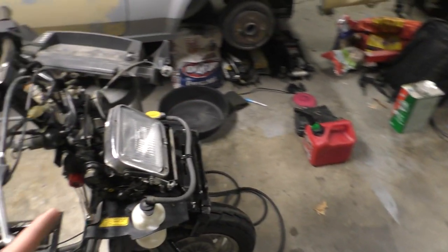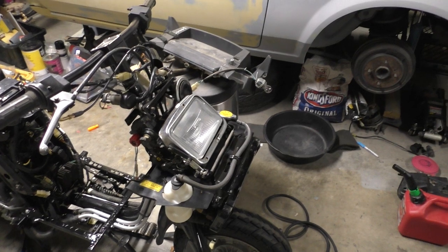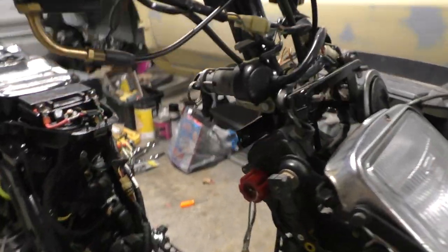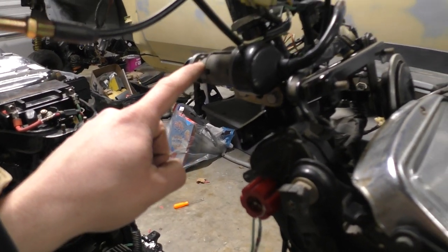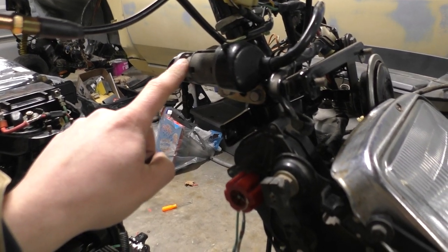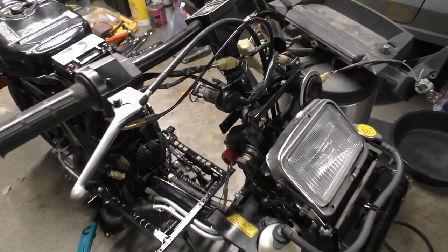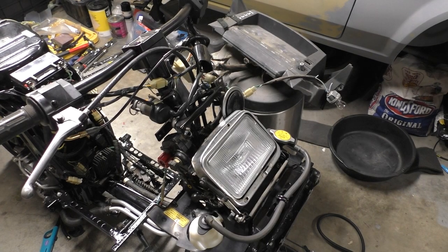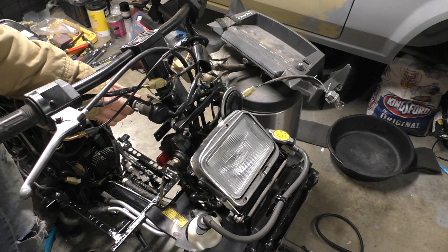We're going to test the flip-up light, which is pretty much the coolest thing about this scooter in my opinion. Also, I don't know if I captured it on film, but I did actually get an OEM ignition switch for this bike, so hopefully it works. Everything looked good and it came off of a working bike, so I guess we will see. All right guys, I hope that's a good enough view — let's see what happens here. Key is out of the ignition.